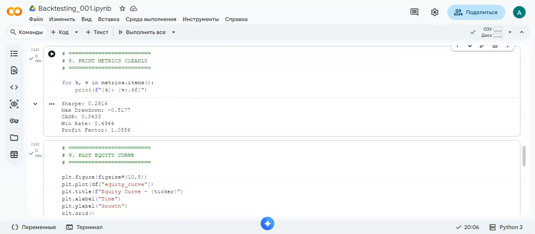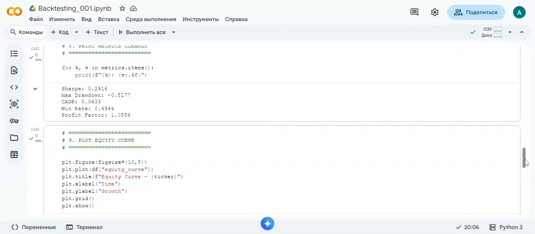So basically, these are the key 5 characteristics, and the strategy itself is good, but not good enough, because we have less than half as our win rate. Compounded annual growth rate is quite low, lower than even 10%. If we compare it to a buy and hold strategy of the S&P 500 index, it is not really lagging behind. And last but not least, let's see how our equity curve behaves over this 10-year period.